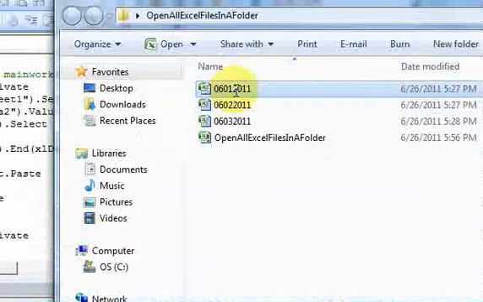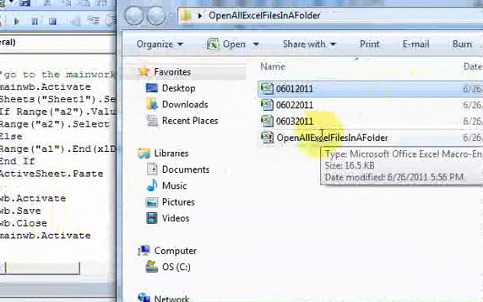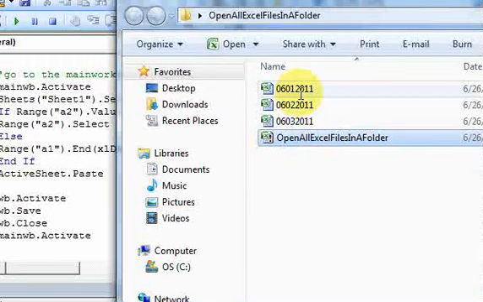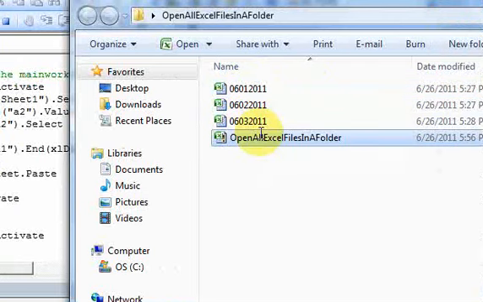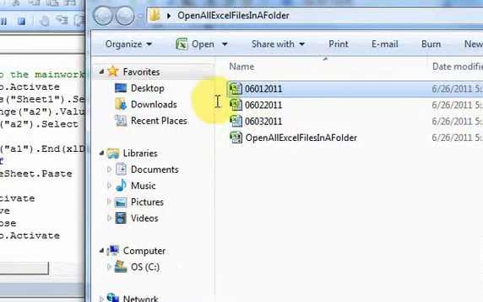We activate it again, we save it, we close it, and then we activate this workbook again. So what we always do is we activate this, copy something, activate this, paste it in there, and then go back and activate this and save it and close it. And then we go back to here.